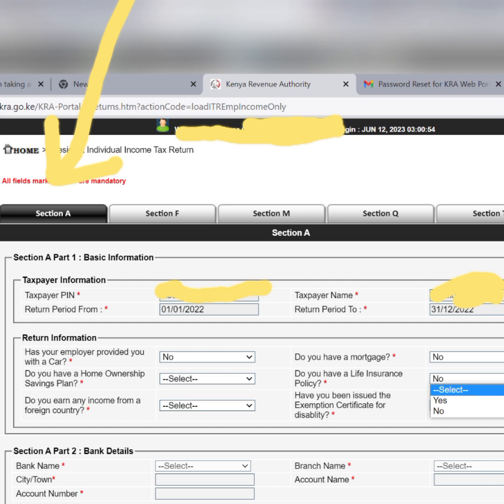And a new section will pop up where you'll be required to enter the life insurance number, the KRA PIN for the life insurance company that you've taken your insurance with. And if you have disability, then you'll be required to also enter the details of your tax exemption certificate and all that. After you filled out the details, select Save Interim, then you'll be taken to the next section.